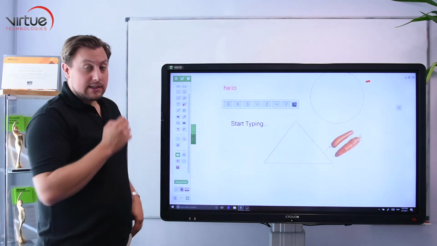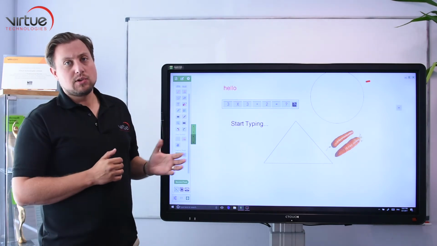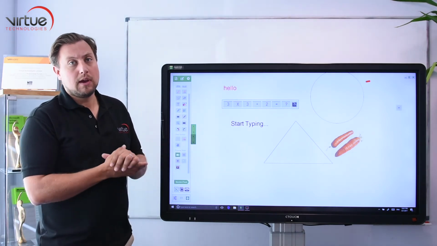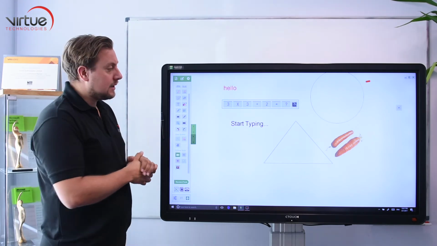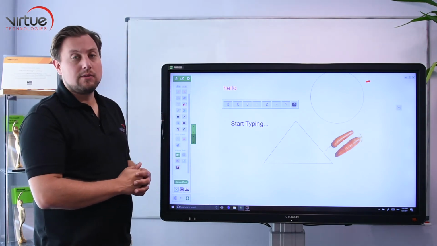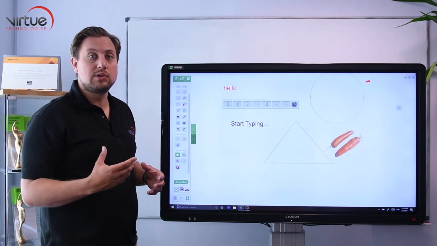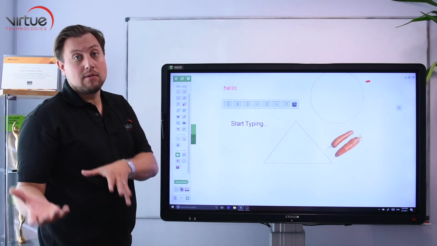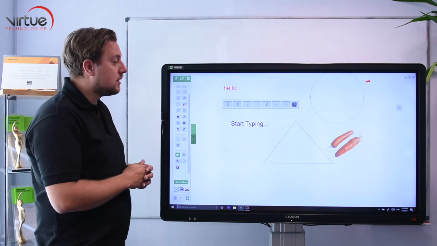The second one is screen recording, which records anything that you do on the screen and the audio over the top of it. So a really good example that I've seen used of that is if somebody was measuring the angles on the triangle, for instance, they could set the screen recording and play that on loop when they then go around the class and speak to the individual students. Then the rest of the class can see on repeat what the exercise was.